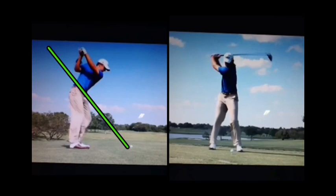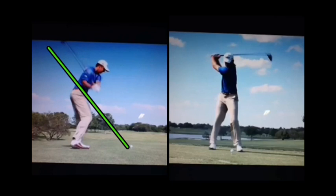Now, on his way down, what I want you to notice is that his knees are starting to flex, and he's getting in position to start to build power coming off the ground. He's getting a little squat going on. And right on plane as he comes down, he's pulling it right through the slot.